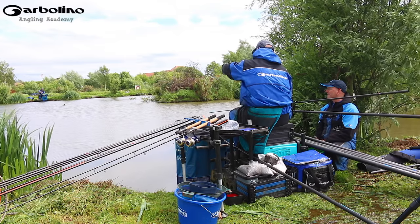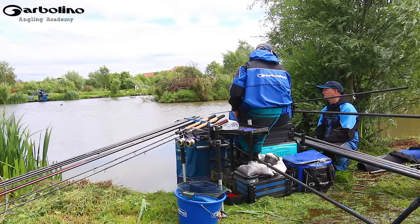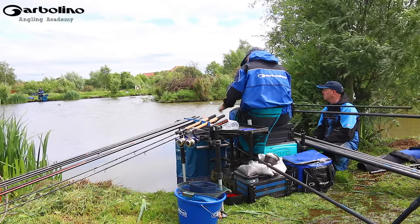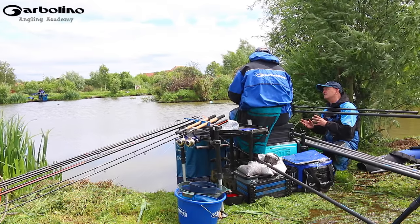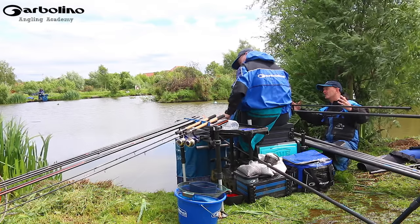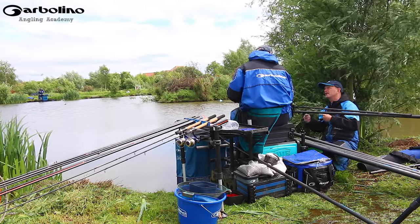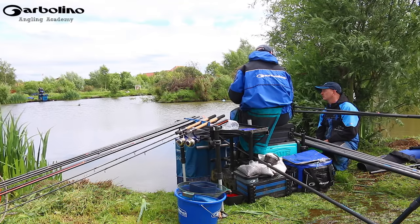And then you make basically a food trail while keeping feeding castors - you want a constant food trail of bait going in. Rather than shipping back out all the time, you're maximising your chances of catching fish. And I notice it doesn't really matter - you don't have to be precisely accurate with your castors. No, not at all. It's almost as if you're holding them in an area, and then when you pop that feed in right on top of your fish, they're zoning in - but they'll keep in as you've got a nice big food source in a big area.